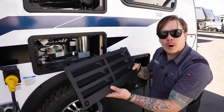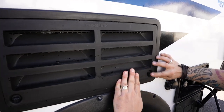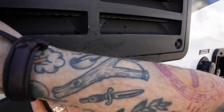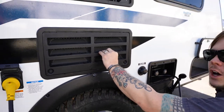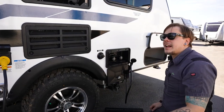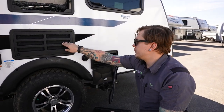To install or remove your vent cover here is very easy to do. We seat the slots up top, I should say. We seat our locking tabs here, and then we give those a quarter turn. That will secure that. Always, always, always go back, give it a little tug, and make sure it is in fact locked on. I'm sure there have been a million of these that ended up on the side of a highway because somebody just didn't give that a second check to make sure it was locked on.